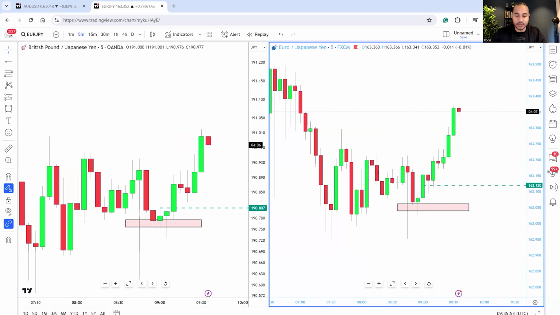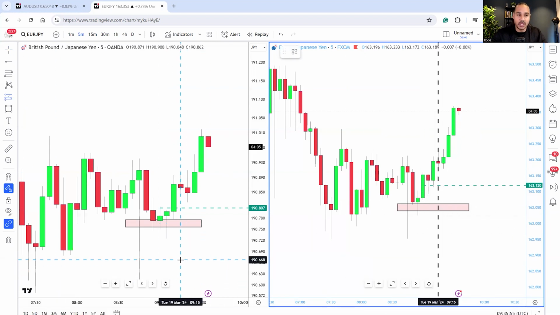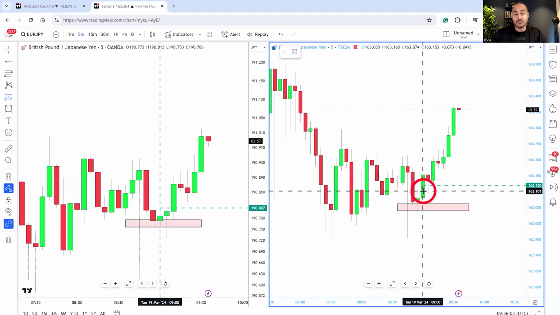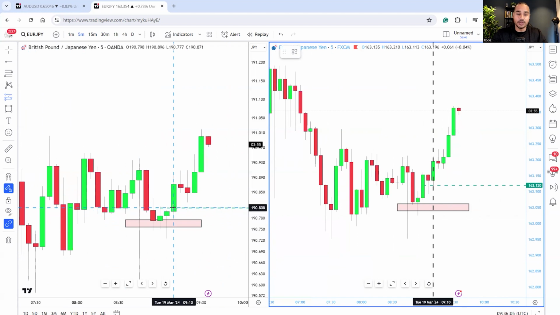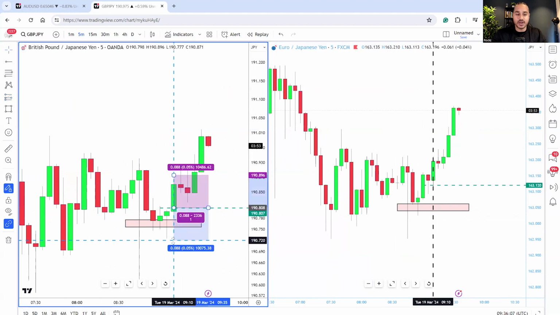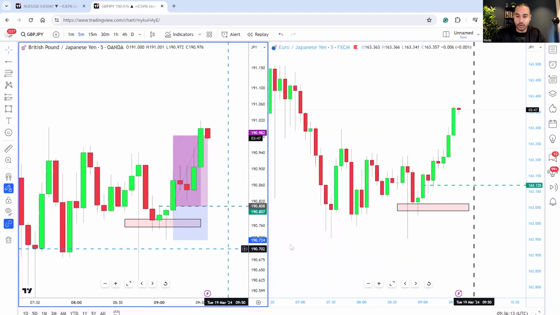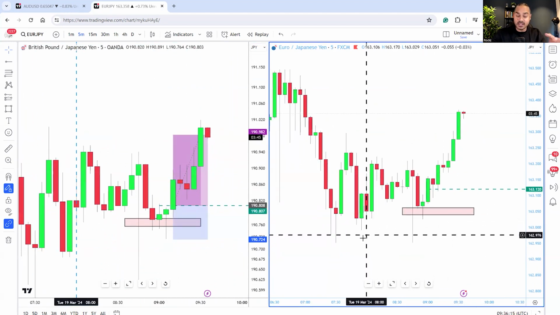That being said, however you choose to take the trade, let's say you trade euro pound, let's say this is moving at 9:05. This is slightly after we've seen the strong movement here on yen. What we can do is jump into the trade. Let's say I trade pound JPY, however you trade it, and take the trade. Now I'm taking this trade with full confidence. Again, all the confluences line up. The behavior has lined up.